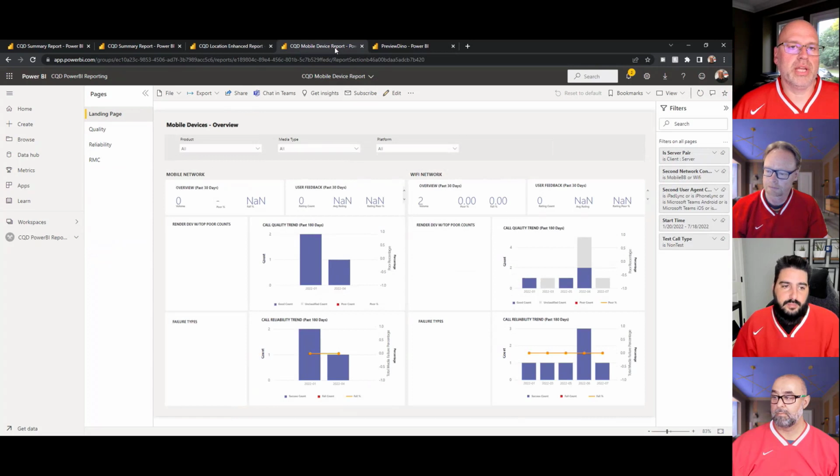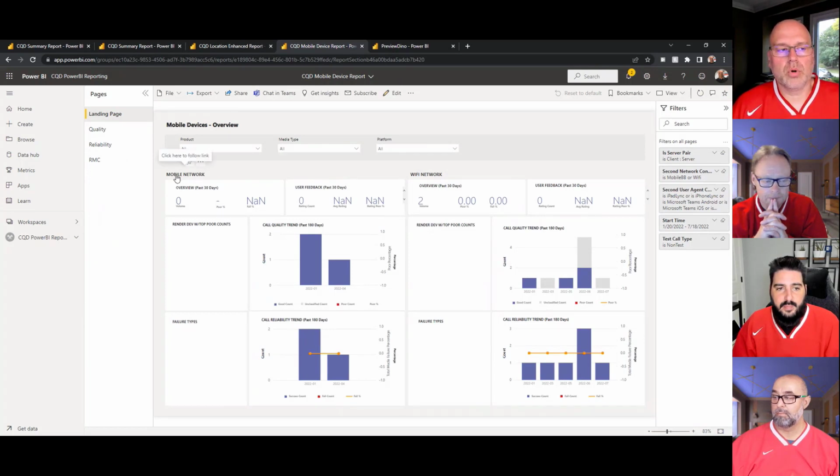One of the other views you get is by mobile, and that takes me into my next report, the mobile device report. Again, this is its own report, the CQD mobile device report. I don't have a lot of data; I've only got 2 users that run mobile in this tenant. But given that a lot more organizations are relying on their mobile workforce, and I use the Teams mobile client a lot, this report may become more relevant. A large part of your community might be relying on the mobile client.